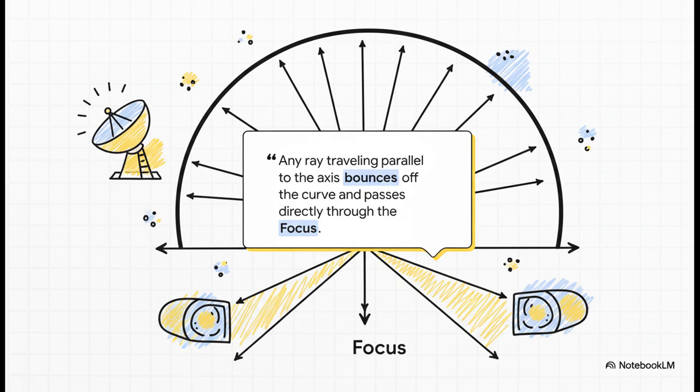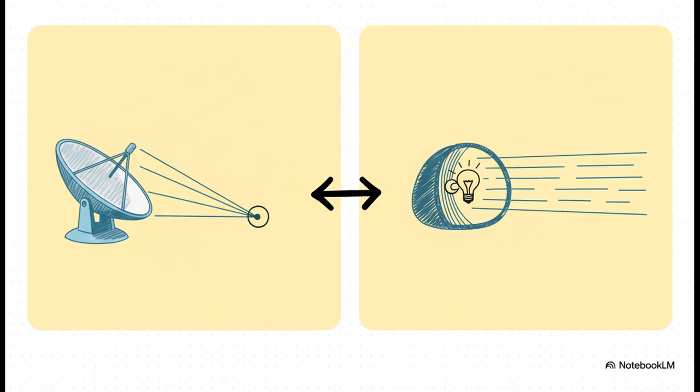Imagine a bunch of parallel rays, like a signal from a distant satellite, coming straight in. No matter where they hit the inside curve of the parabola, they will all bounce off and get perfectly funneled to one single point. The focus. Every single one. And what's amazing is that the superpower works both ways. For a satellite dish, it's a collector. Faint signals from space come in, hit the dish, and get concentrated right onto the receiver at the focus. But for a car headlight, it's a broadcaster. You put a tiny light bulb at the focus, and that parabolic reflector grabs all that scattered light and shoots it out as one powerful, straight beam to light up the road ahead. Same principle, just running in reverse.